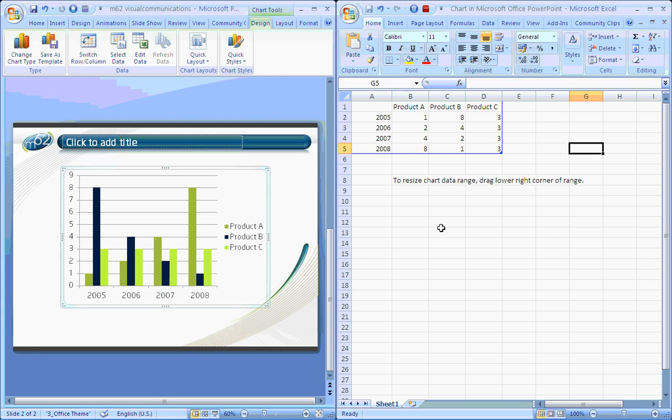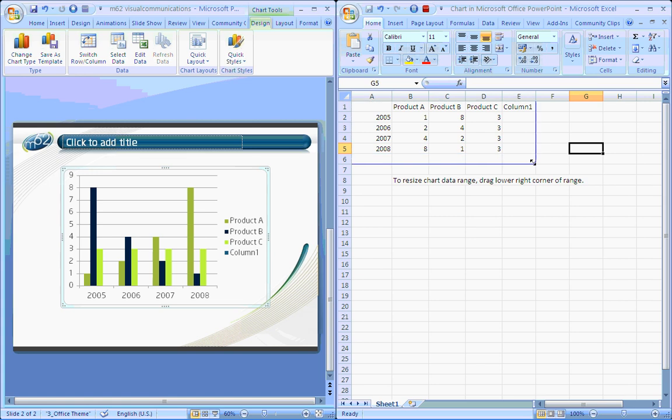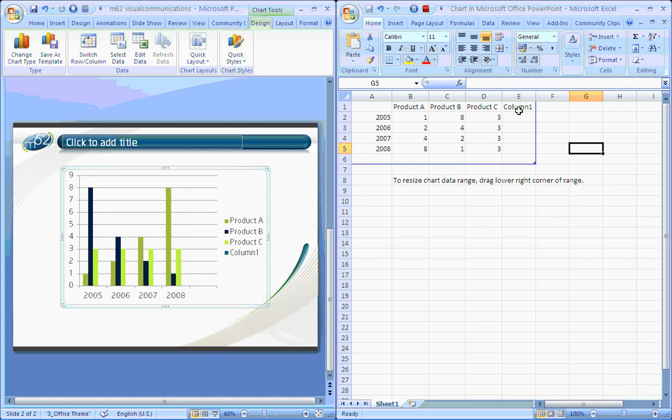This element is now fine, and it's created, as you've seen on the left-hand side, a PowerPoint chart to match the data that I've inputted. However, if I want to create a chart that contains, for example, more products, or indeed projects revenue into 2009, I can do this by extending the area that my PowerPoint chart is taking from the dataset. The blue line around my dataset in Excel indicates what data will be used in my PowerPoint chart. By using the bottom right-hand element, I can either click, drag extra columns, or click and drag down extra series, thereby giving me the option to add in, for example, product D or projected revenues for 2009.